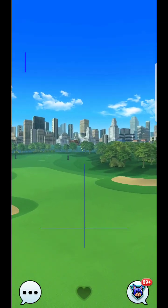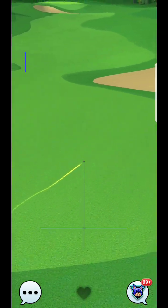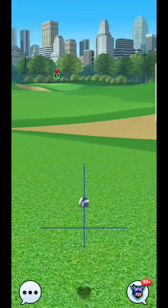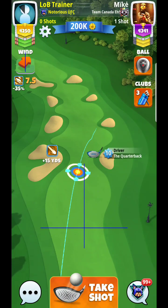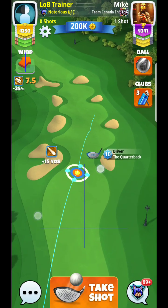Now, the only thing that you might want to be a little cautious of is the amount that you topspin. But you can see the opponent is still able to pull this off. However, it's a far riskier shot. And of course, perfect ball becomes much more of a requirement. Now, what I'll typically do here is right around 4 on the top spin.